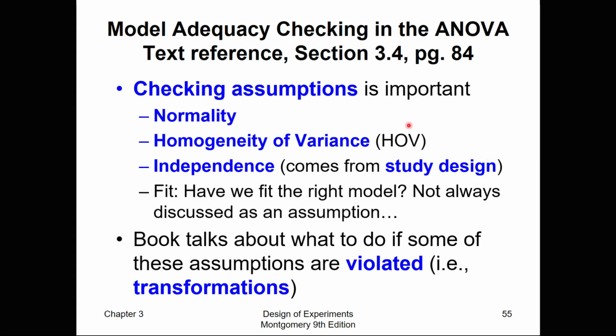As far as plots that we'll talk about, for normality, we'll talk about checking with a QQ plot or the PP plot. For homogeneity of variance, we'll talk about checking with a residual versus predicted plot or a residual box plot. And then independence, we'll talk about with a time plot. So for more detail on the statistical tests, feel free to check different courses. An ANOVA course would have more detail on that, or non-parametric statistics would actually show you how to construct some of these statistical tests, because some of these are non-parametric statistical tests. And those also we'll talk a little bit more about how to fix these.